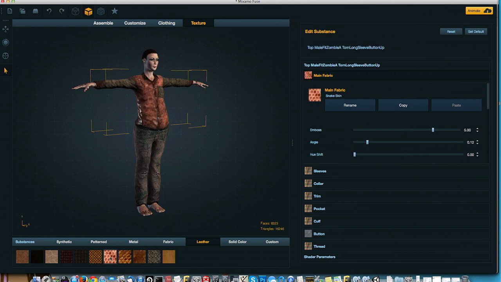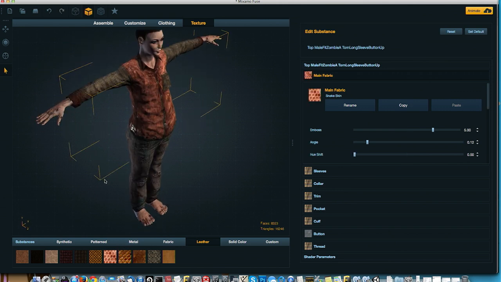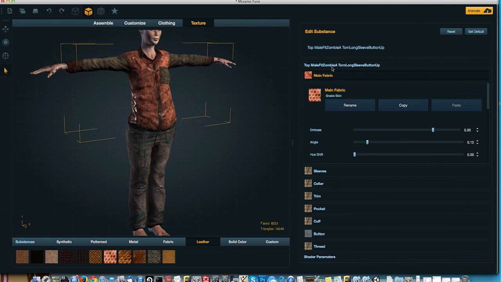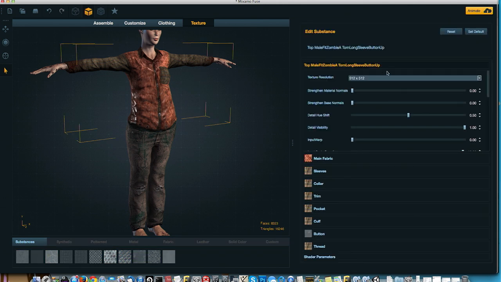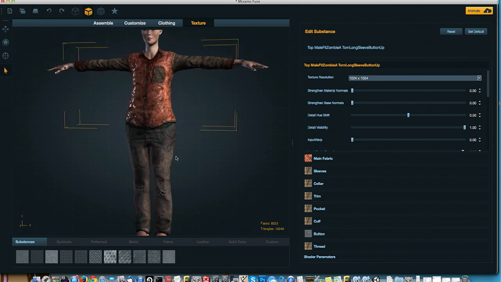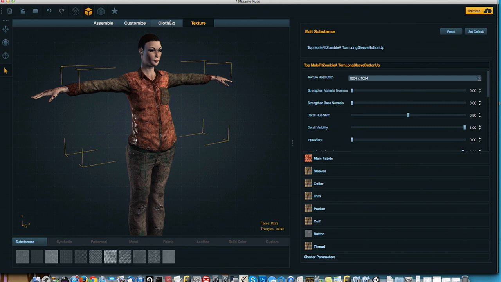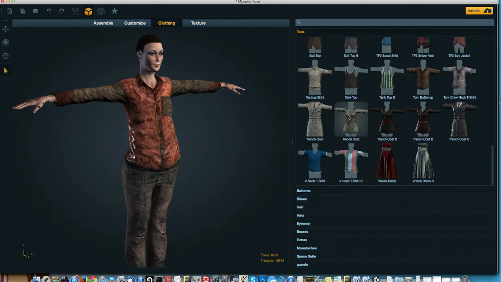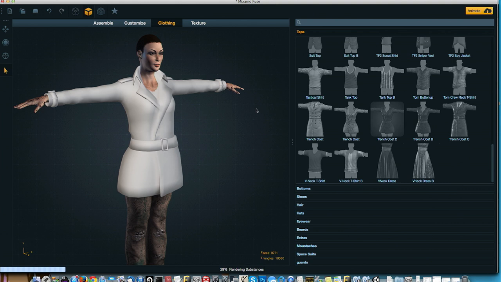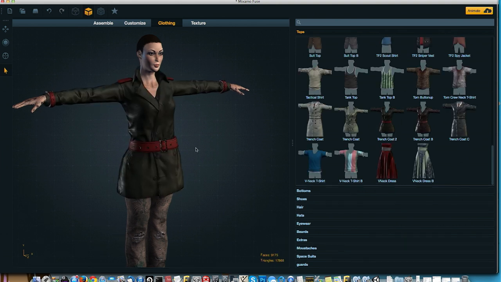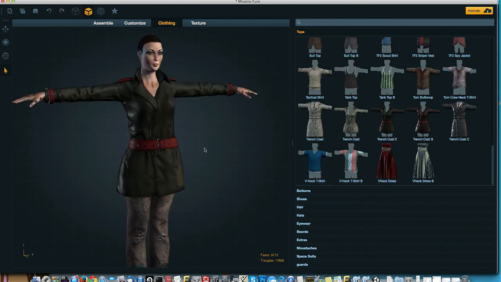I can put some crocodile skin stuff, which would be definitely a little bit weird for this type of character, but it's okay. I can go up with the resolution to 1K. You see there's also gloss and specular all there, normal map. So when you export the character, you get basically four maps all together. I can put something actually more interesting and similar to the character that I'm going to demo later, some trench coat for this survivor. And then I can change also, of course, hairstyle.